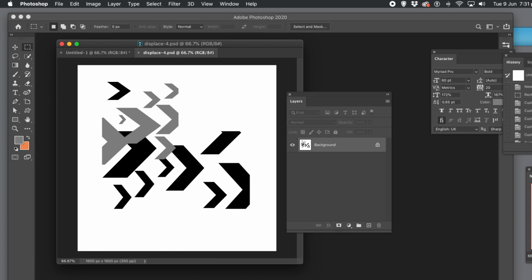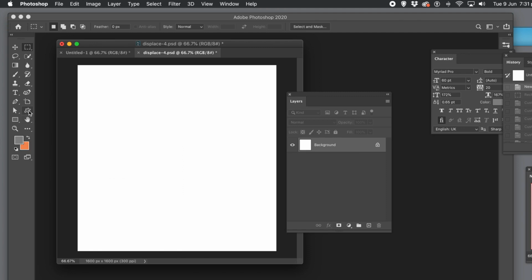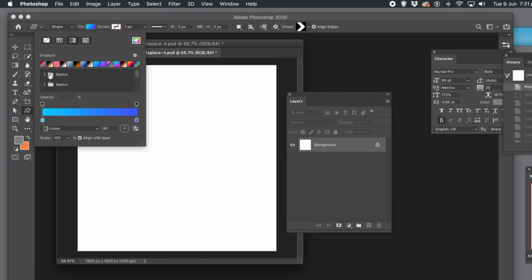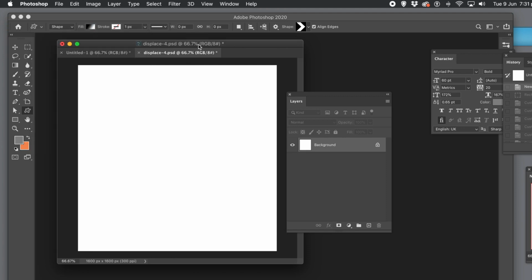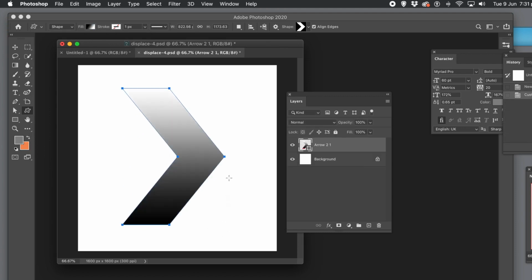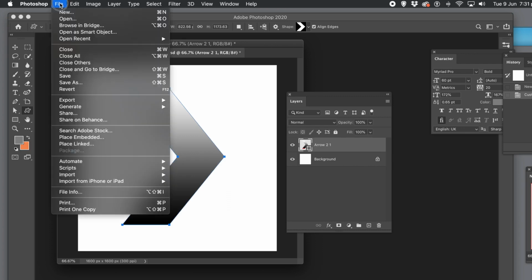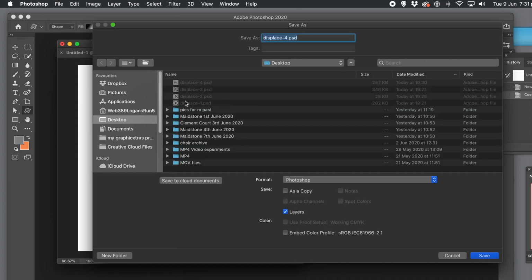So you can go back to a fresh document again and create another shape. Now this time I'm going to use shape. The great thing about shapes is you can distort them, modify them, move them, reposition them, add them with gradients. Something you can't do with a pixel, which I've never understood personally. I wish the pixel option should be able to add it with a gradient as well. But you can't. So the only way to do that is via the shape, or you could of course use a selection and then fill the design with that gradient as another option.